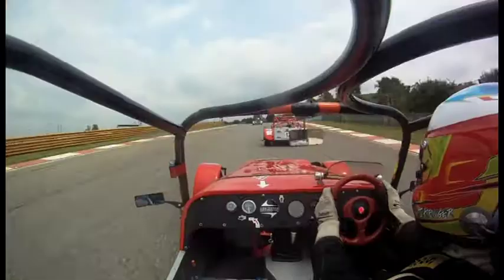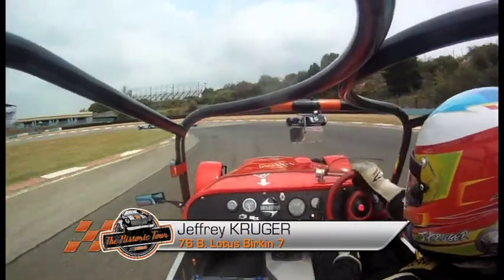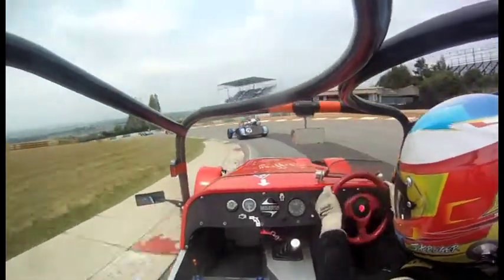Yeah. So race 2, here we go again. I had a good start off the line and then I managed to get ahead of James Forbes. And then it's just pretty much maintaining the gap towards the others. I was trying my best to catch the front bunch, but it was very difficult. But I must say it's a great day here today. Great for the live streaming. And it's really wonderful to be a part of the historic tour.